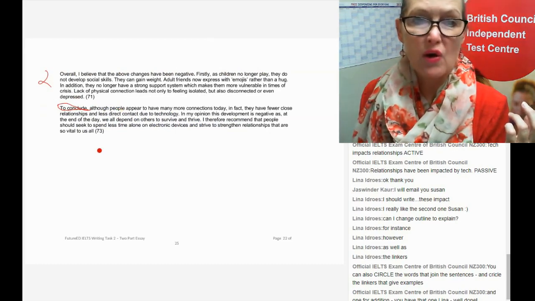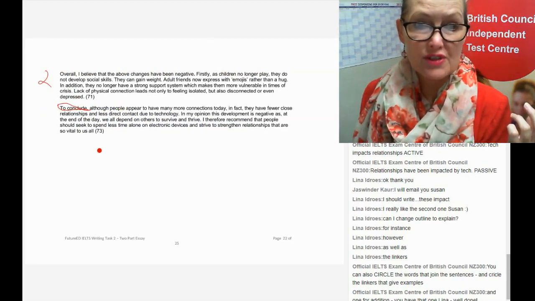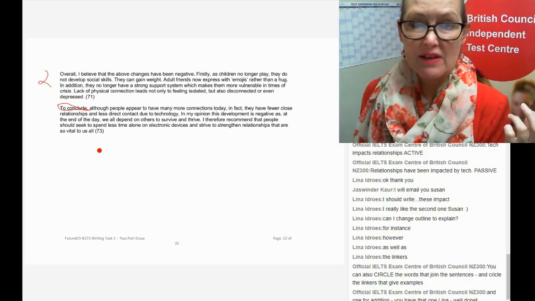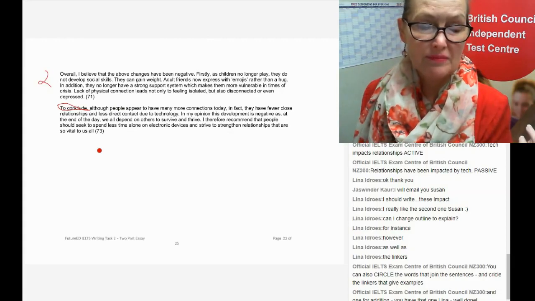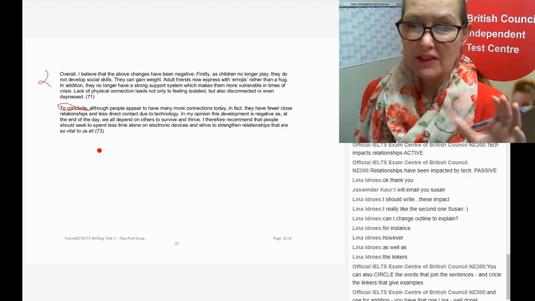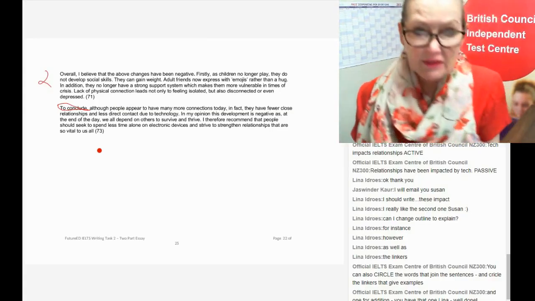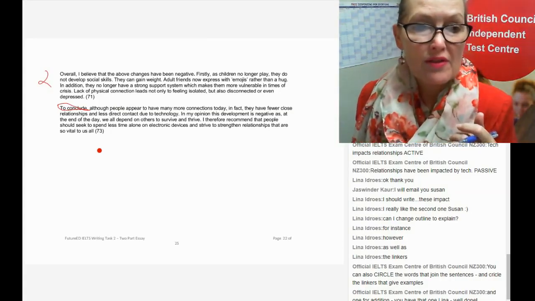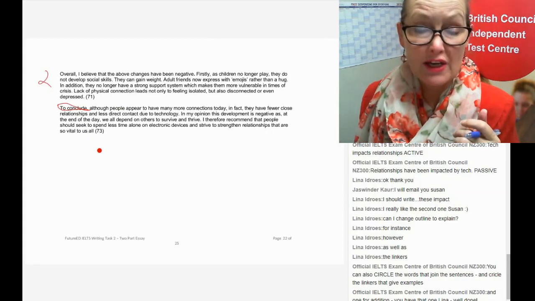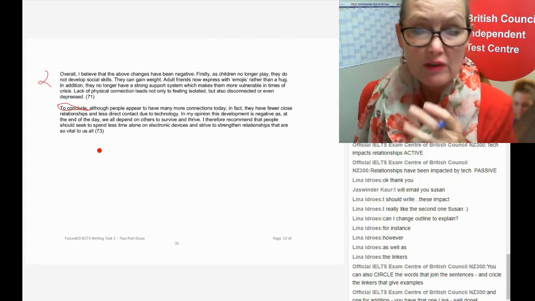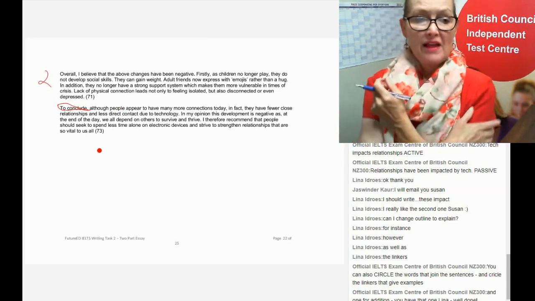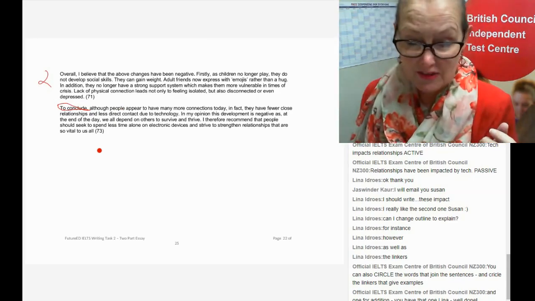Good. So now what you can do is do the same for paragraph 3. And remember here we're going to answer the second question, and that one's good, so we're going to be giving our opinion. So you can try writing your own paragraph. But I think we better do that for homework because we're moving on and I just want us to look through a model answer as well. So this is something you can do for homework. You can write your own paragraph from your own ideas and you can email that through to me.